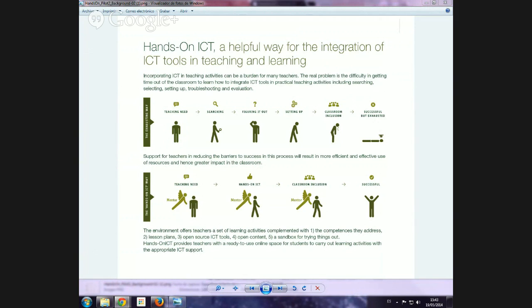And with this MOOC, with this second pilot, we want to do so by following the Learning Design Studio approach, because it makes educators think about the end users, the students, and what is the need that needs to be addressed. And then there's a process of prototyping and evaluating and reflecting.